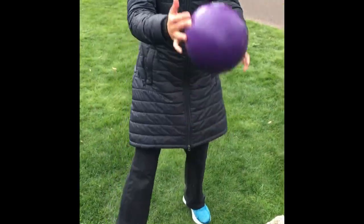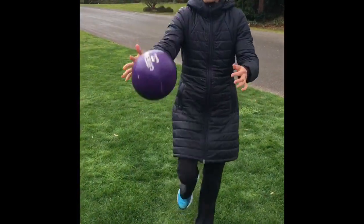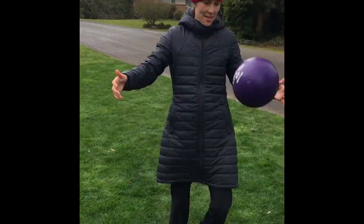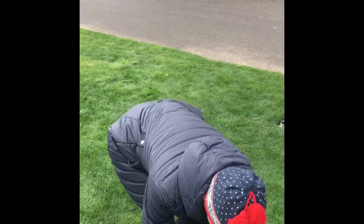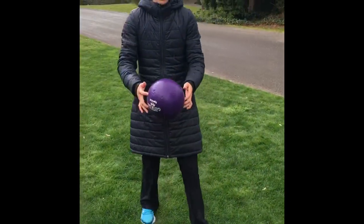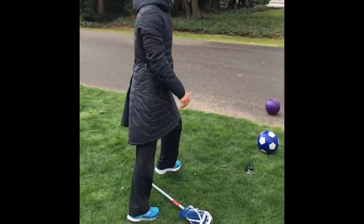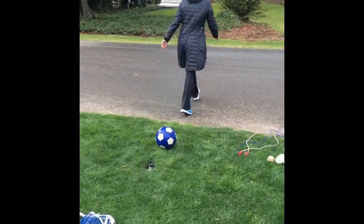Knee taps. You can bring the ball up to your knee, tap it on. If you can catch it, that would be great. Right here. You could see if you can do more than one knee tap in a row. For those of you that are a little bit more advanced with soccer, you could do juggling, working on how many times you can hit it with your knee and your feet.